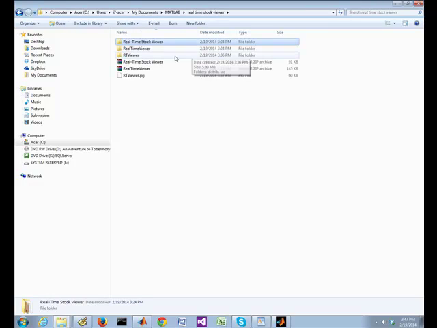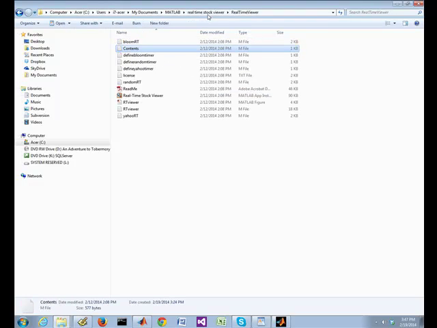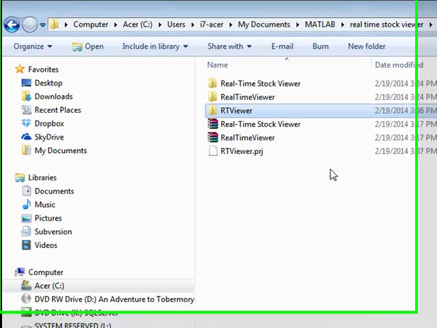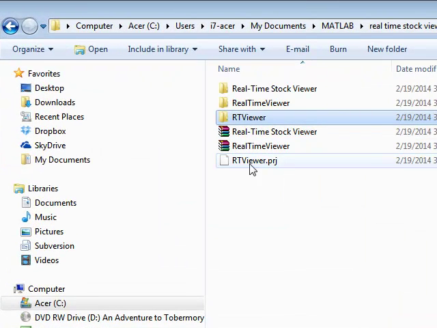This is where we're working from here, and it's going to create a project file. This is using the Builder NE toolbox, I think, that you need to do this.